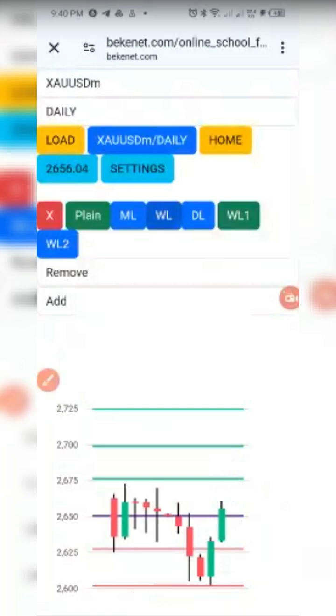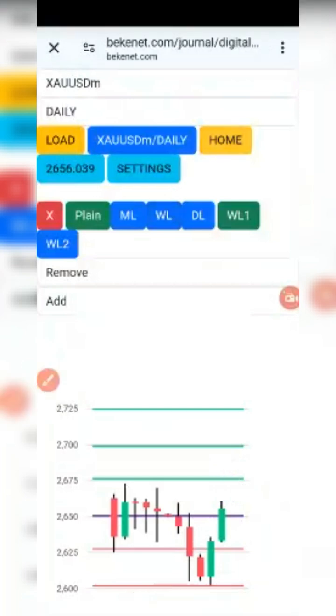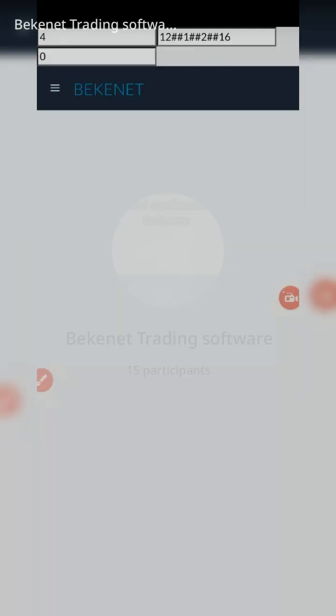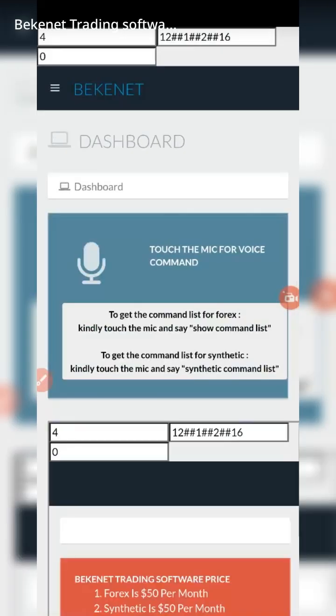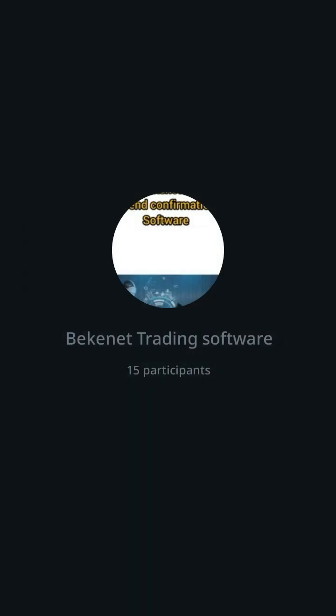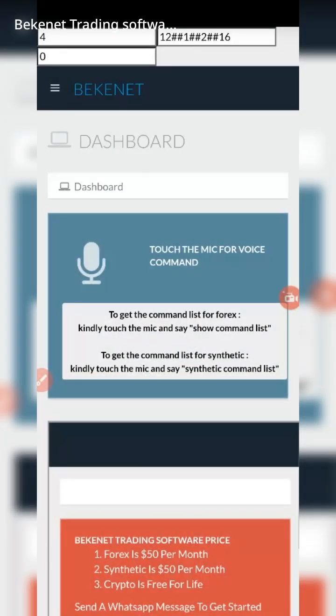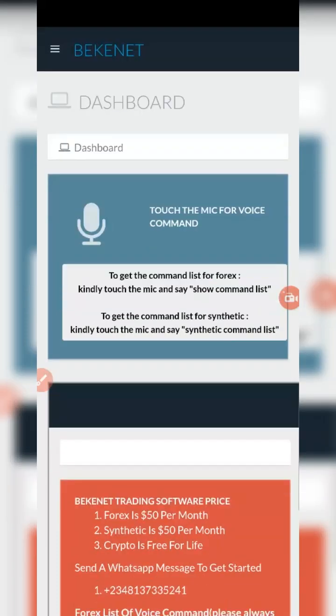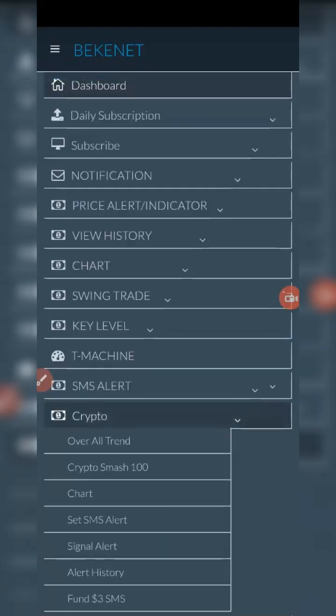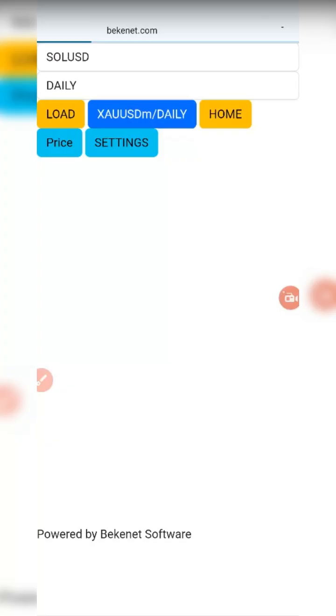So let me go back to the BTC. You know, the BTC and gold have the same movement in the market, so that's why I wanted to cross-check it. So let's go back to the inbuilt chart and search for other pairs that are actually close to a resistance or support, so that you'll be able to see that once price gets to those levels, you shouldn't take that trade and should hustle for another opportunity. So one thing is to get a signal from the Smash 100. Another thing is to use the inbuilt chart to filter out that trade.